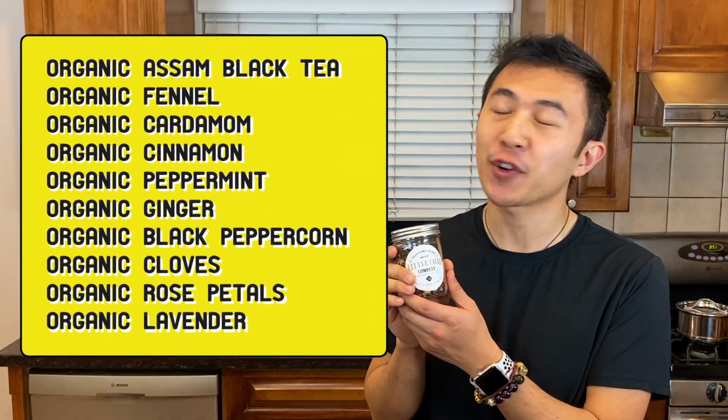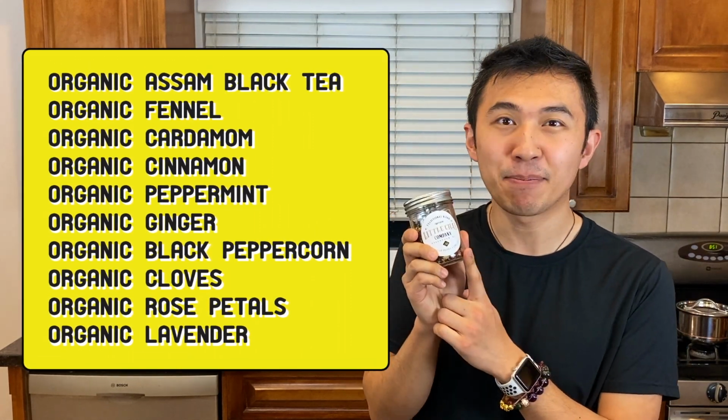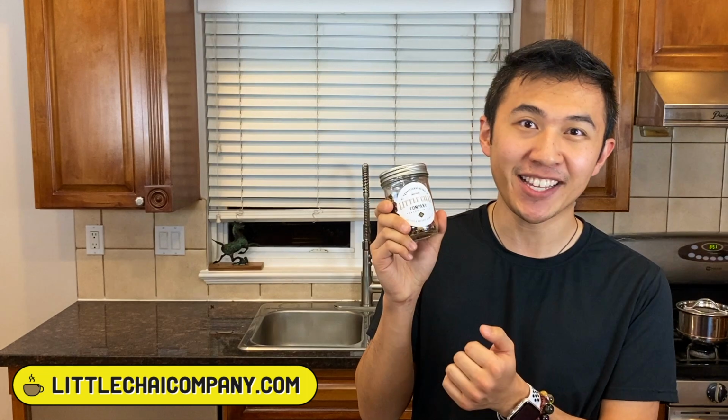Next up, we're going to do our traditional chai, and this one's actually made over the stove. So we're going to use the ingredients listed right here, and I was lucky enough to be gifted this exact blend from a former colleague of mine, so thanks Cam, and we're going to head over to the stove and boil this in water with milk for about 30 minutes.